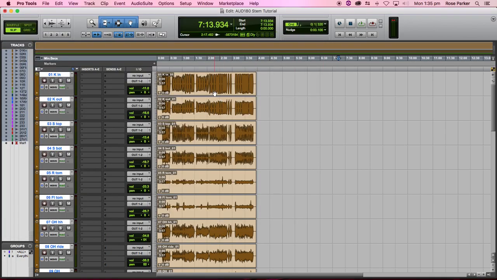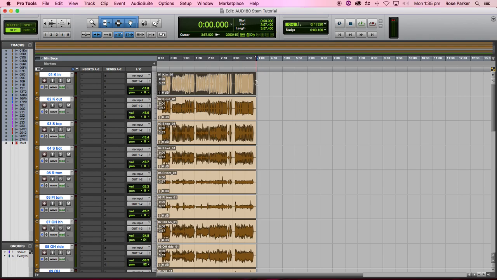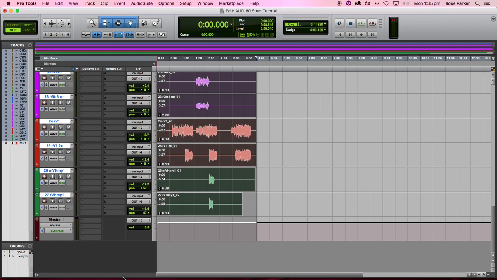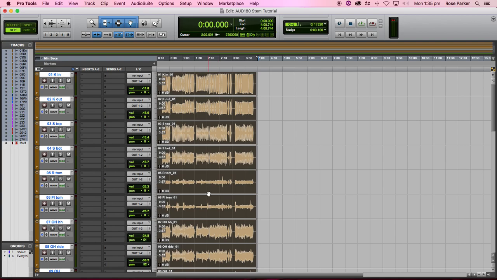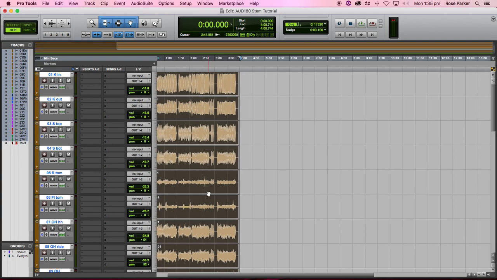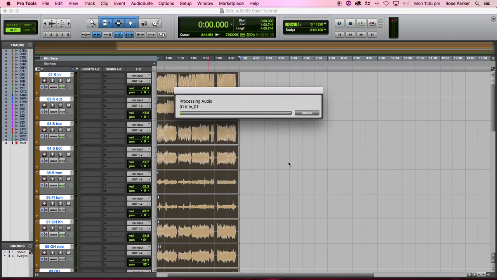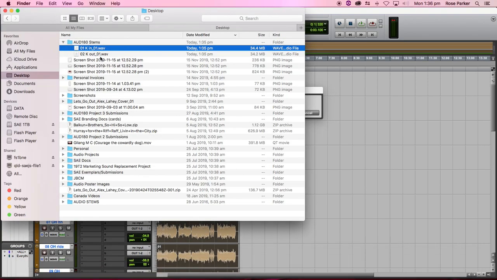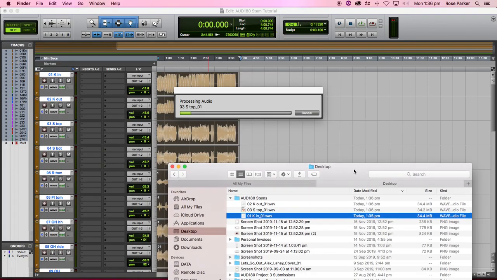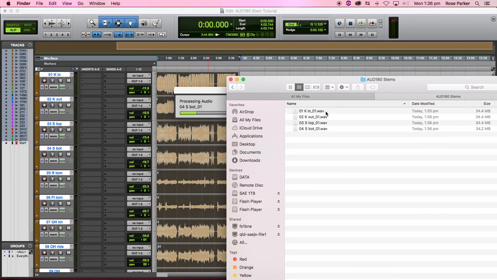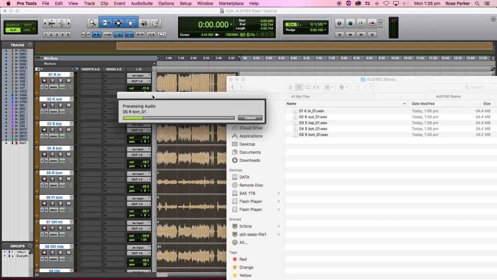Perfect. So let's say I want to do all of them. I'm going to highlight and make sure I capture all of these files. I don't need my master track, but it doesn't really matter. Now that they're highlighted, I'm going to go Command-Shift-K, and I'm going to export. Perfect. So now it's working its way through the files, and we should see all of these files slowly populating in this folder as they get processed.